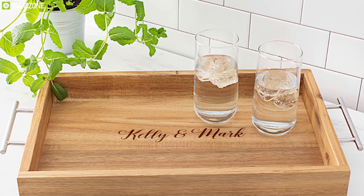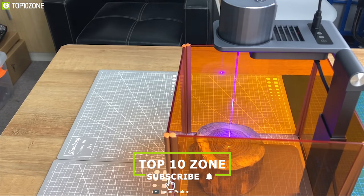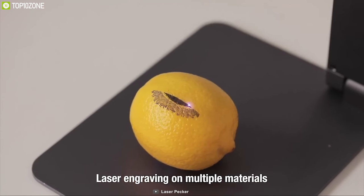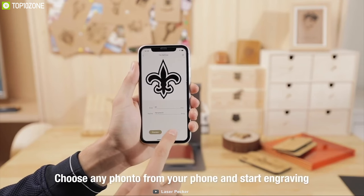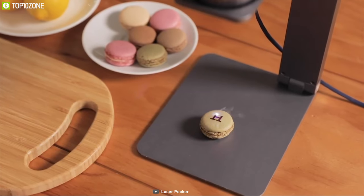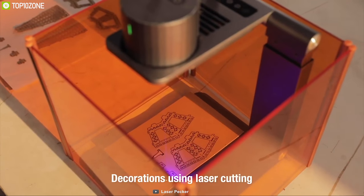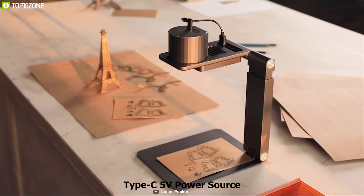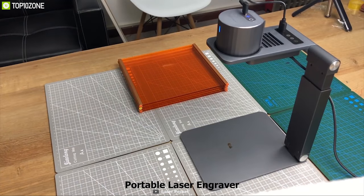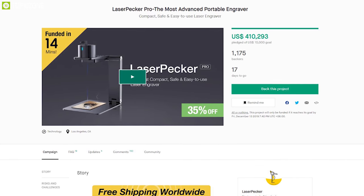Want to create artistic patterns on any surface? Then you need Laser Picker Pro, the most advanced portable engraver that lets you engrave on any surface easily. This engraver comes with a 405 nanometer blue-violet laser powerful enough to engrave on any surface with precision and has a lifespan of more than 10,000 hours. It comes with Bluetooth 4.0 to connect to your smartphone app and customize your artistic creativity. It features an anodized aluminum alloy case for use on any surface firmly and ensures longevity. Multiple built-in protections include a foldable laser shield, overheat shutdown, and motion detection. You can power it via a Type-C 5V power source, and it's also compatible with a power bank, giving you freedom to use it anywhere. The Laser Picker Pro has raised close to $400,000 on their crowdfunding campaign and you can back them up.